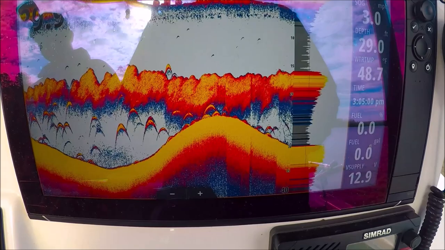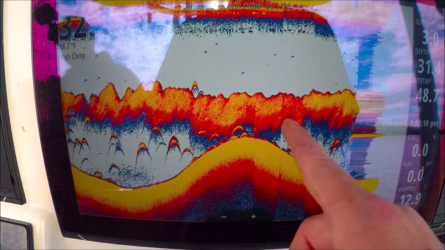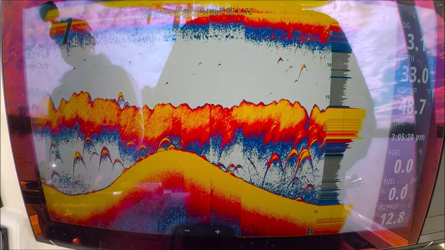Now what are we looking at on the screen here? Okay. This is thousands and thousands of threadfin shad. Underneath, these are striped bass. These are perch. These are catfish. Anything down here eating these threadfins. You can clearly see the difference between the clouds of bait and the individual arches. The air bladders. These larger fish.